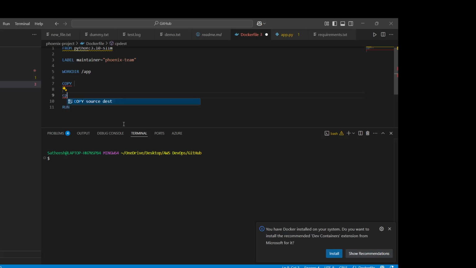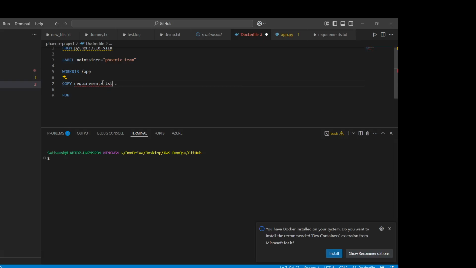This cp command we use to copy files inside the Linux machine or inside a particular host. But this COPY command will copy the requirements.txt file from your local or physical machine to the inside of the Docker container.